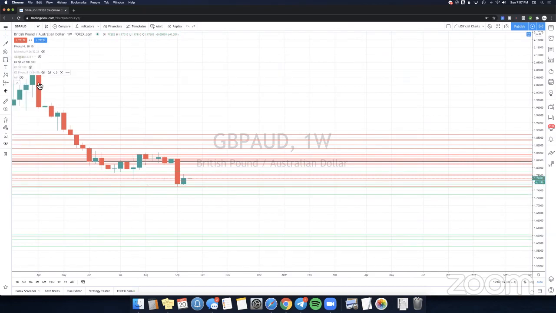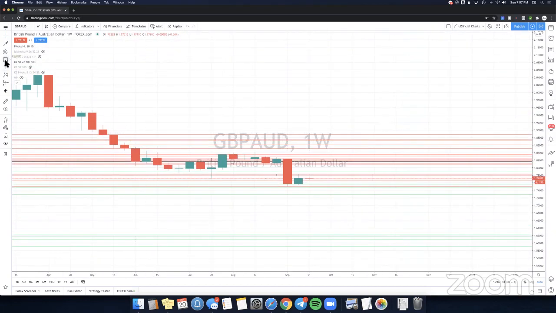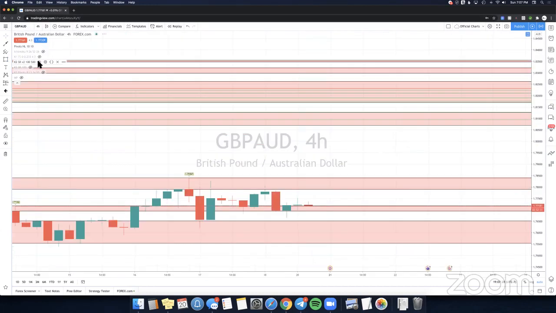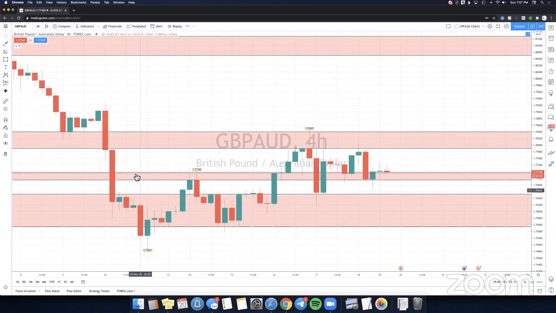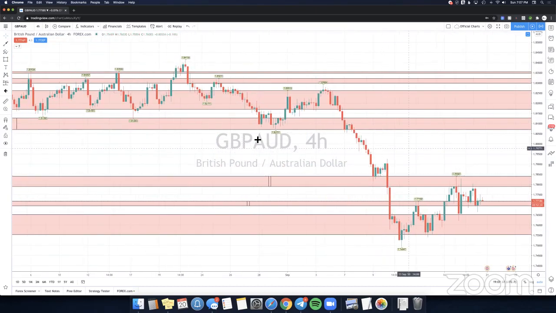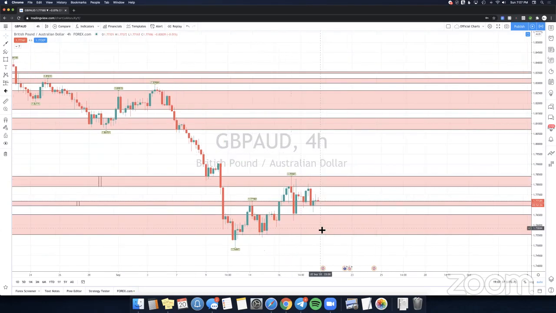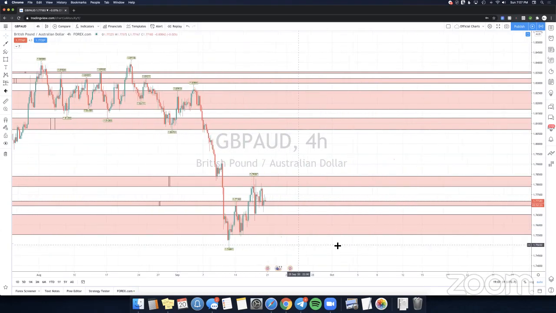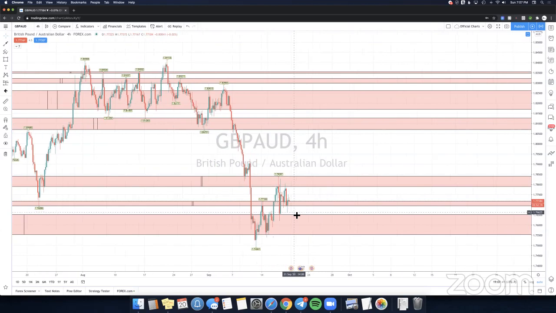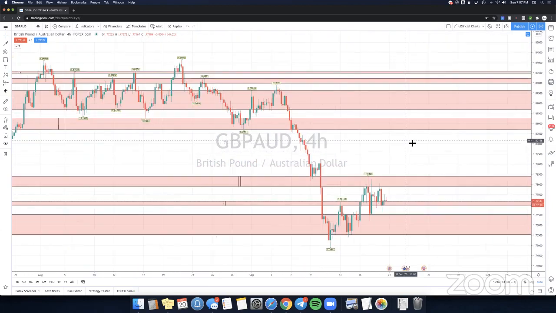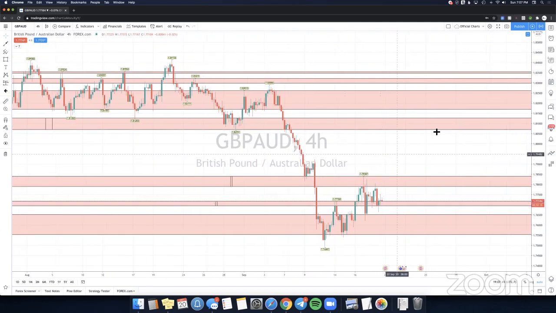I know it gets a little harder if you go on the higher time frames, but it's easy once you draw it. So you just draw it like that, go back to the 4-hour, turn off the SRs, and there you go. See, earlier we didn't have this lower zone right here, but now we do. This is the weekly, I believe. So you can have a good understanding where price might be rejecting from at some point. But yeah, so that's GA right there. Let's move on to the next one.